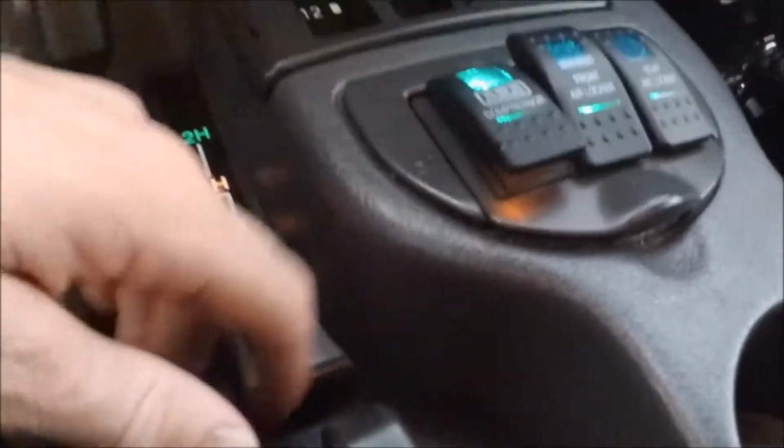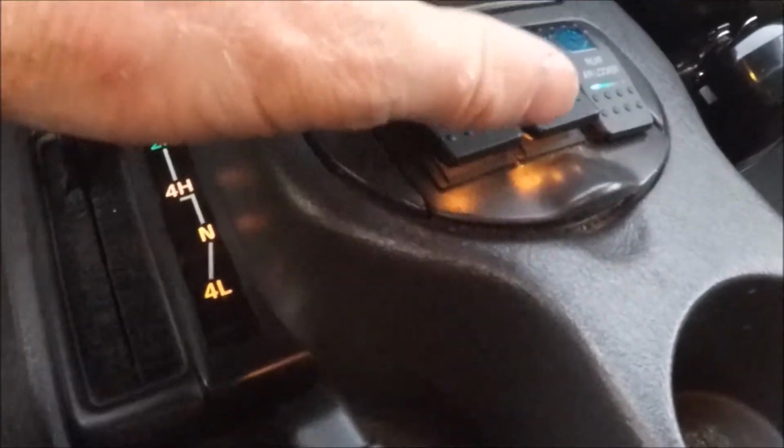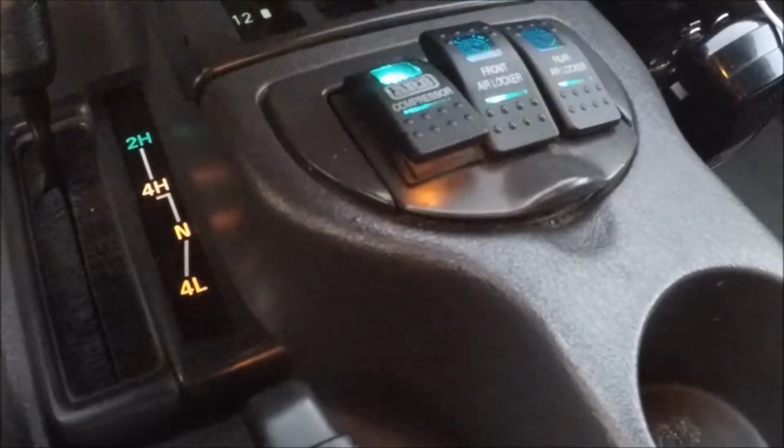Here's the ARB compressor. You can hear the ARB on there. Front locker, rear locker. It's that simple. Disengage. Everything works great in here. It's also got the CB. It's good to have on the trails with you. The rear.